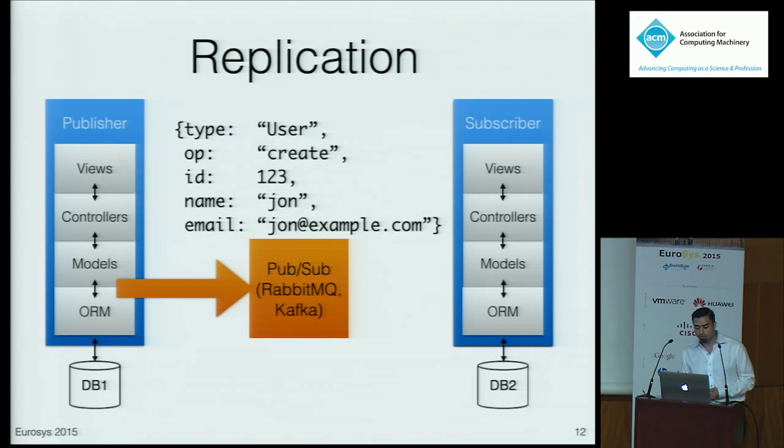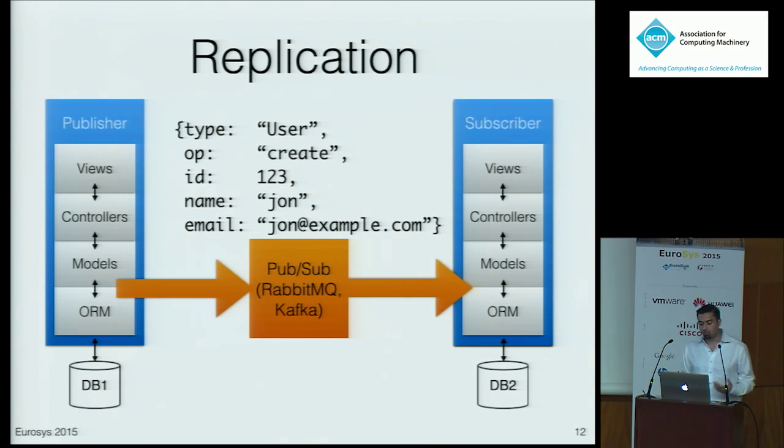The message broker persists these payloads in message queues and distributes the payloads to the appropriate subscribers. Synapse relies on existing publish-subscribe systems, such as RabbitMQ or Kafka. Once the subscriber receives the payload, it processes the payload by instantiating the appropriate model, setting the attributes through the setter methods, calling save, and finally acknowledging the payload to the message broker.